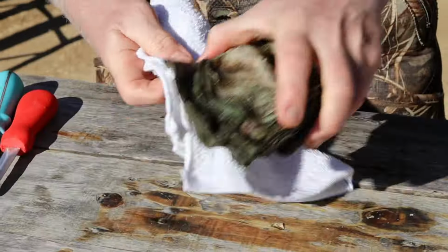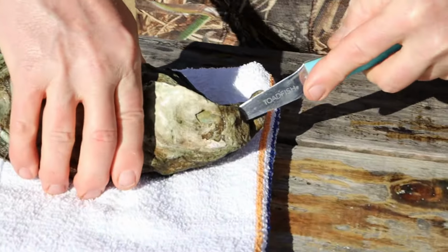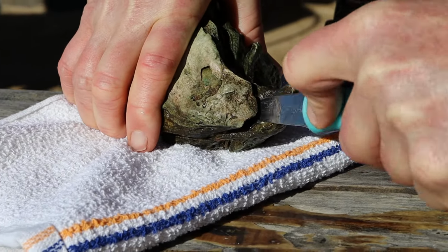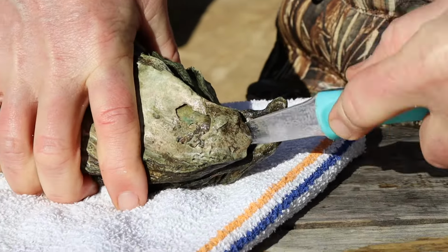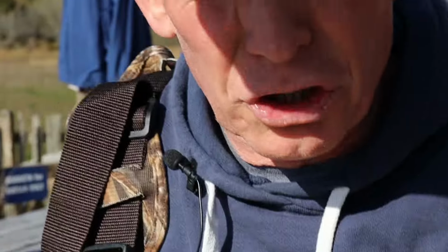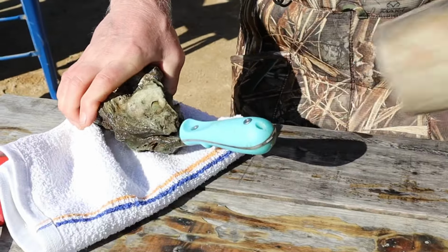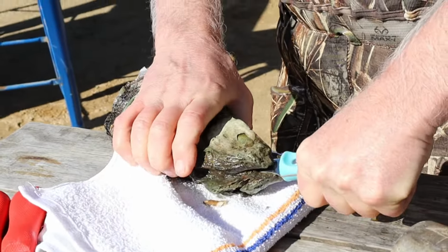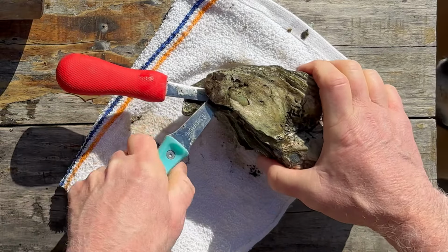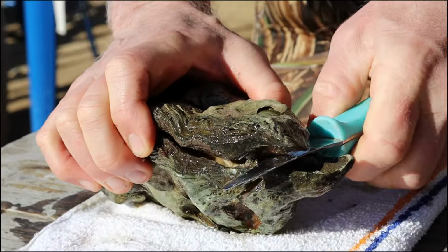I'm gonna put a towel down to give me a little support there. And I'm gonna start out with one of these knives and look for that hinge pocket. Let's see. Nope, not much happening there just yet. You know, sometimes you just gotta bring in the big guns. You know what I'm saying? There we go. So, we've now pierced the hinge. There we go. All right. Just gonna gently work that top shell up.